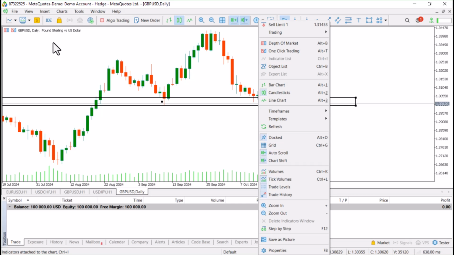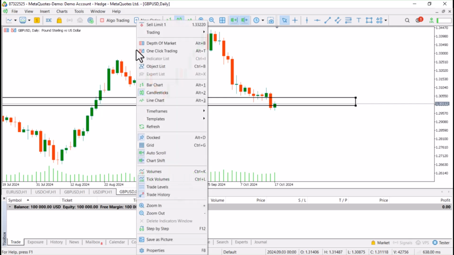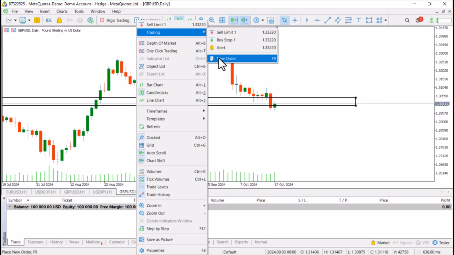But I do not like this because sometimes you can mistakenly press on this tab. You can see right here, you can set your sell, your buy, everything right here. But I'm not a fan of having this on my chart because sometimes if you have a little kid beside you, they could mistakenly do anything on your keyboard or your mouse, and you end up executing a position which you are not ready to execute. So this is why I don't like to have one click trading on my window, right? The best thing I do is right click on my mouse, move to trading and select new order.